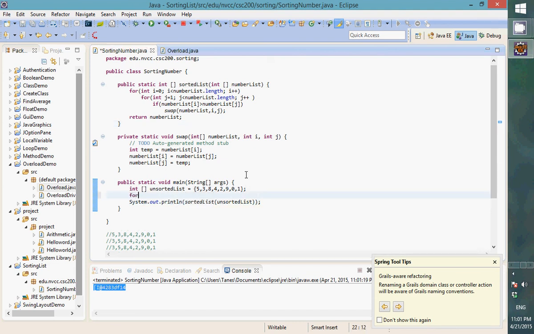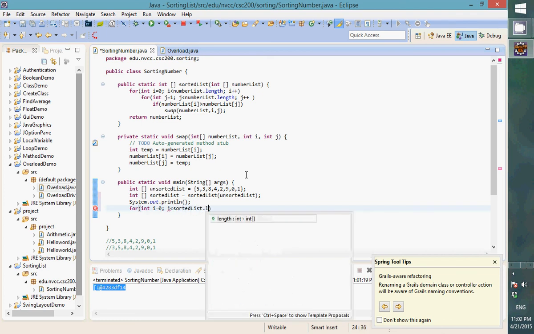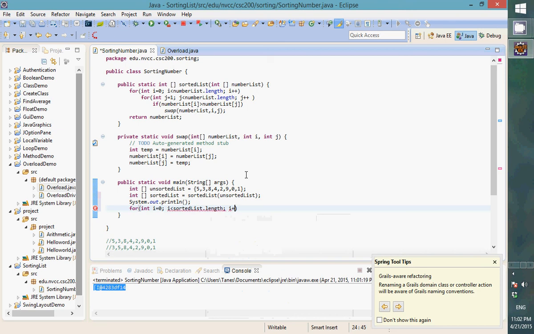So after we sort it, I'm going to create an int array named sorted list, returned from the sort. Then for int i equals 0, i less than the sorted list dot length, we print it all, i plus plus.